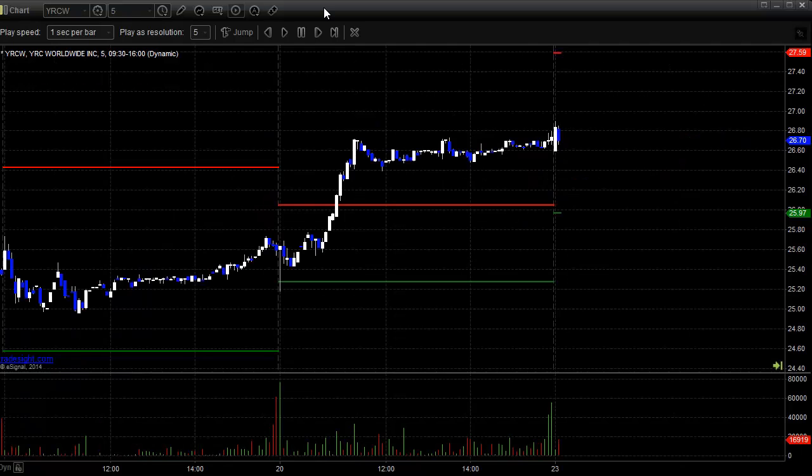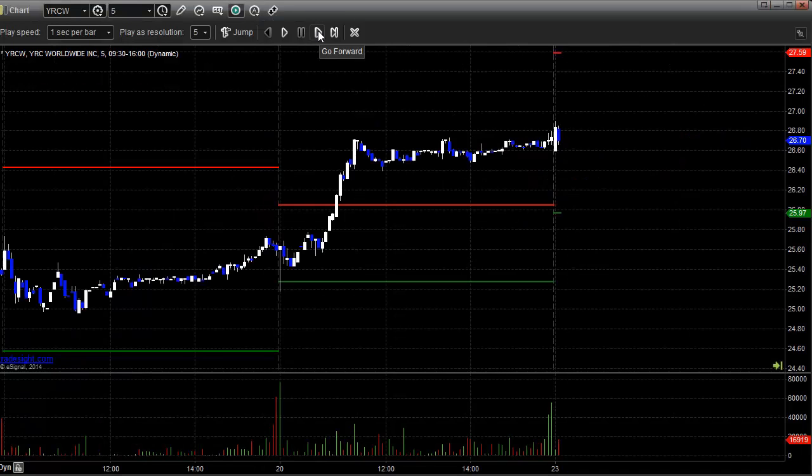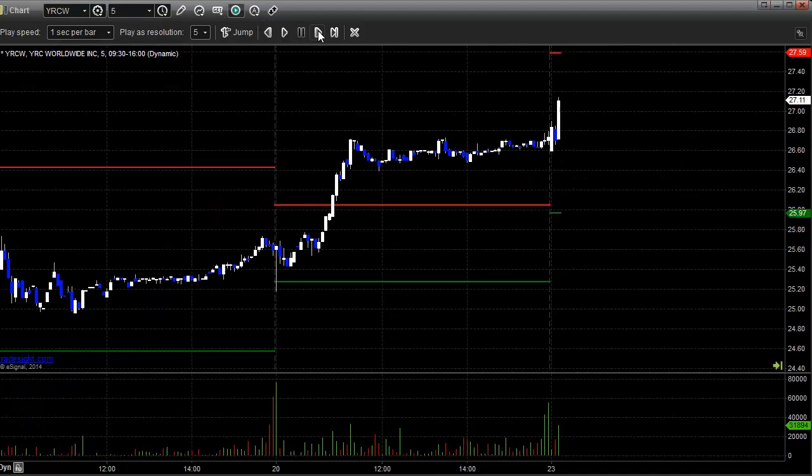So here's a look at the 5-minute chart. I'm going to move forward bar by bar and show you. There's the breakout through 27. So here's us getting into the stock just above the $27 level. Now, on a $27 stock, typically I'm going to try to take a piece off for about 25-30 cents and lock in a partial gain in my trade. And then how am I going to manage the rest of the trade? For me, that red line as we head up at 27.59 is going to be the really important point. If I can get up there, I'd like to sell at least another piece of the trade, and then I can keep the last piece.